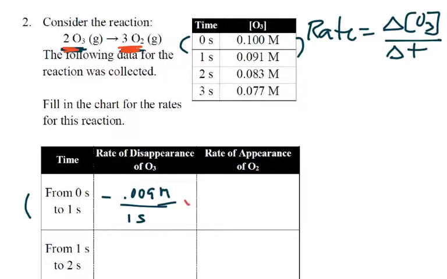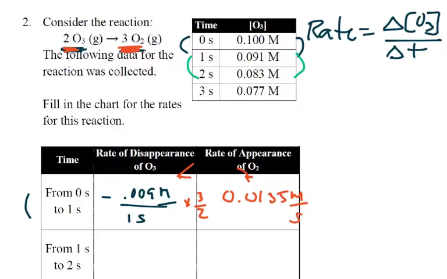So I'm just going to take this guy and multiply by 3 over 2. And when I do that, I'm going to stop and calculate that. And I get that this is 0.0135 moles per liter per second. Okay, so this one again, that is 1.5 times larger. This guy is 1.5 times larger than this one. Okay, now how about from 1 to 2? Okay, we'll just change colors. We'll change here. So here's our, I'm sorry, from 1 to 2, that's wrong.